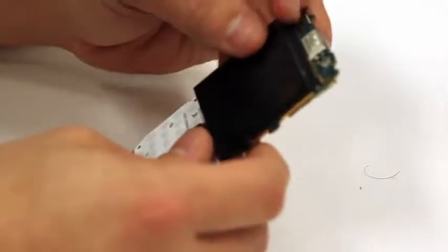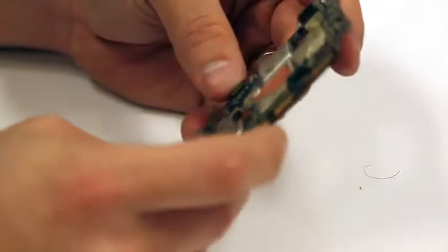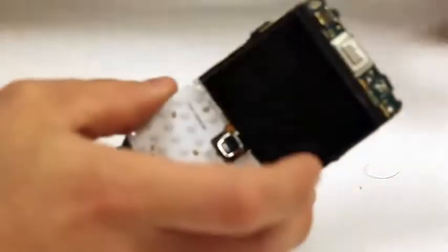Now once those are bent back into lock that LCD down, then you can just flip the circuit board back around and just plug that LCD back into its position, and you'll notice it'll clip in pretty easy. You don't have to put a lot of pressure, just a little bit, and it'll slide right in.